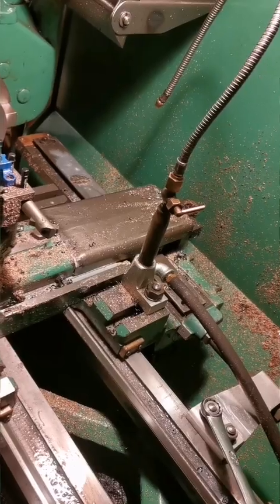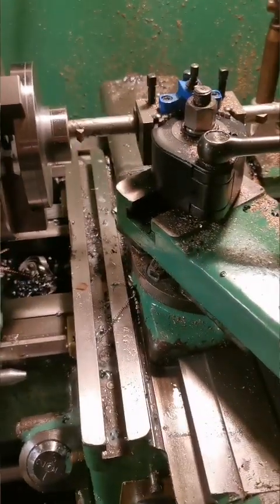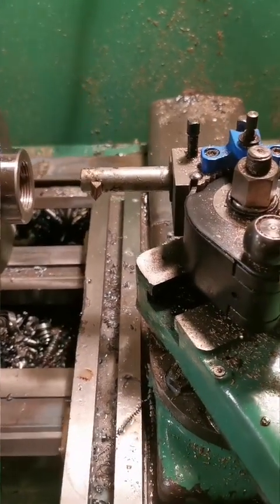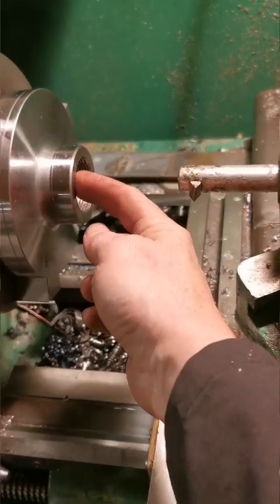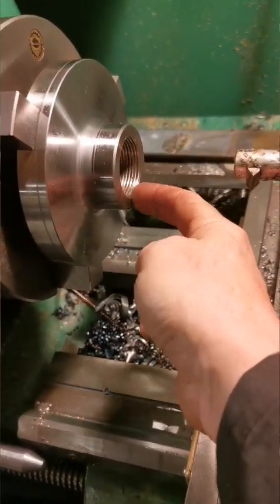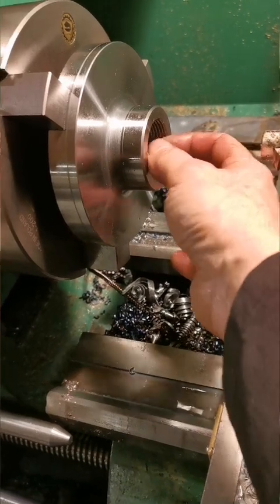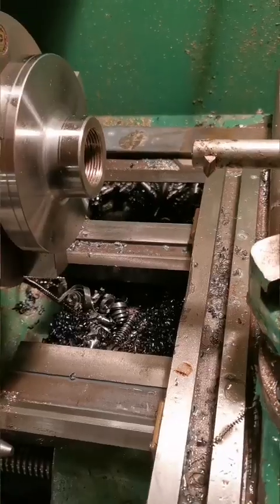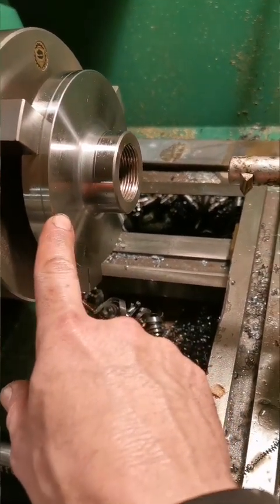I've got my taper turning attachment set up so that as the carriage moves away from the chuck, the tool moves towards the operator, therefore this end is the widest part of the thread. Obviously I'm doing it that way because I can then trial my fittings in there to see if I've reached the correct depth. By moving in this direction, it means I have the spindle running in reverse.